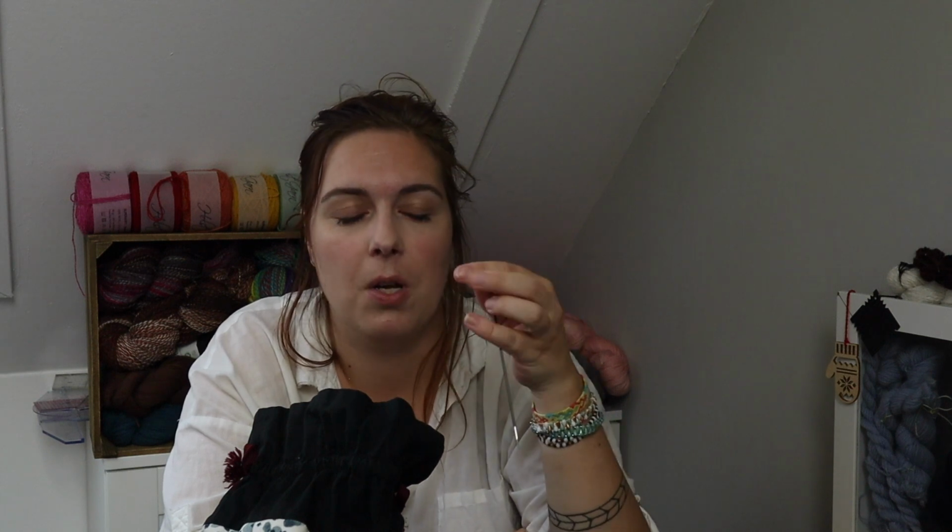I went down on one of my last pairs. I went down to 1.75mm needles. I only have those in circular needles, and I really liked the fabric it gave for socks. A little bit tighter, a little bit, yeah, I really liked it. So I'm thinking to maybe buy some 1.75mm double pointed needles, because I also really like knitting socks on double pointed needles.